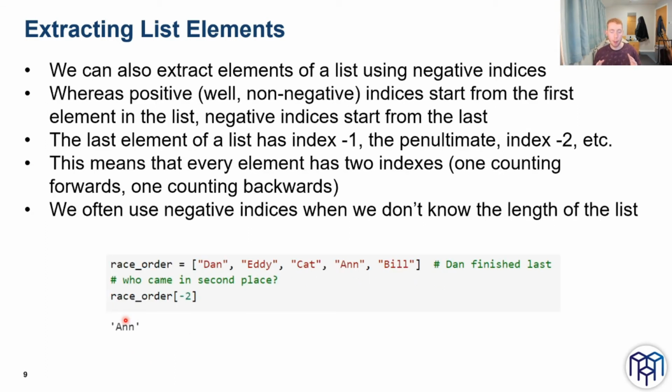It's actually a bit more nuanced than that. Every item or element in a list actually has 2 addresses, a positive one and a negative one. This is a feature of Python that isn't present in some languages. Though it might seem a bit confusing at first, it's really convenient in a lot of use cases. Whereas the positive indices count upwards, starting from the beginning of the list, the negative ones start from -1 at the end of the list and then count downwards. This gives you a way of accessing things from the start of a list and from the end, and depending on what we're trying to extract, one of those might be more convenient. The last one is going to have index -1, the second to last one will have index -2, and it keeps decreasing down.